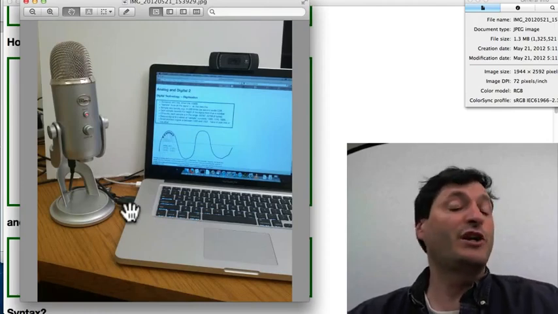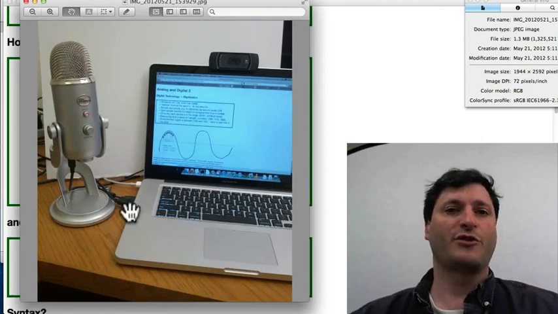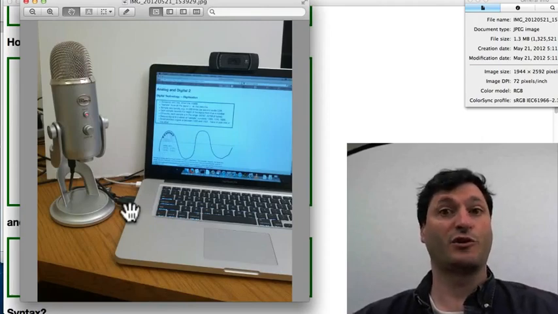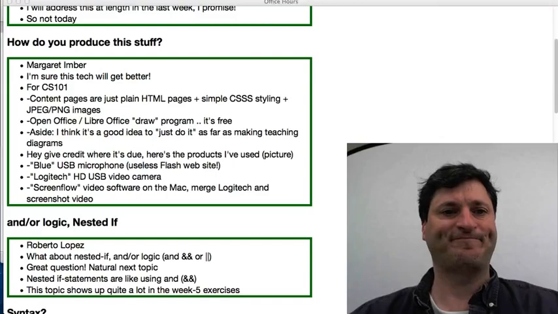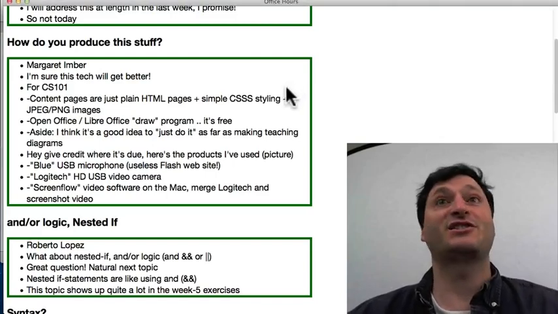It's pretty easy to merge together the picture of the desktop, showing the computer screen, and merging in the talking head and the sound, and that works very nicely. So I'm pretty happy with that. All right, so yeah, that's how we produce it.